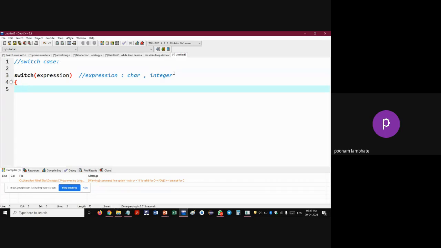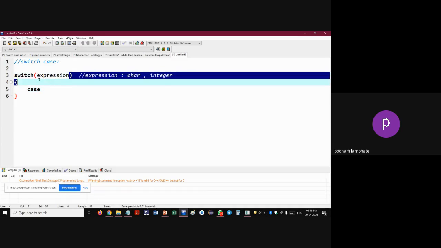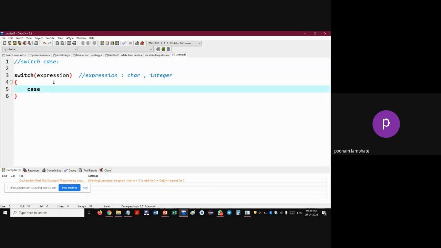Then give your parenthesis. And in your parenthesis, you can have different cases. After case, you have to write the different possible values of the expression. Suppose the expression, after you evaluate, gives you a value which is greater than 0 and less than 4. So what cases can you have?